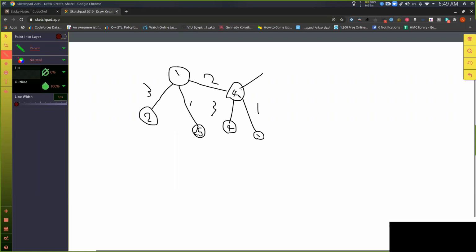This vertex is okay because it has value greater than all the values of its incident edges: 4 greater than 2, 4 greater than 3, 4 greater than 1. But here this is wrong. This tree is not possible because 1 is smaller than 2 and smaller than 3.